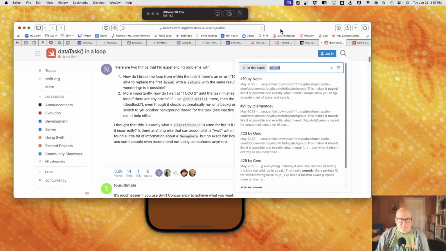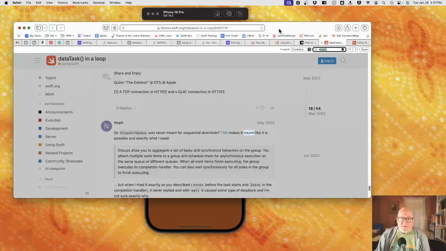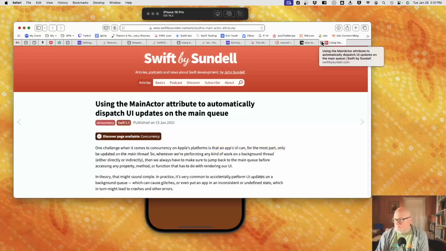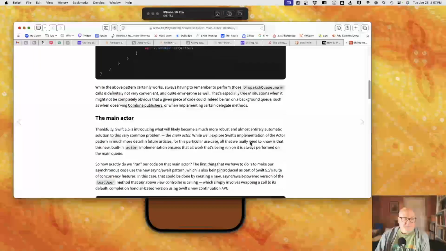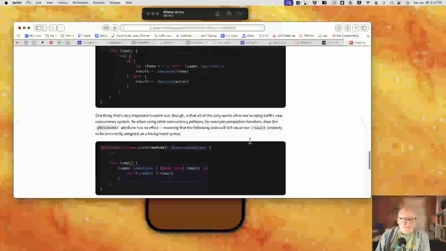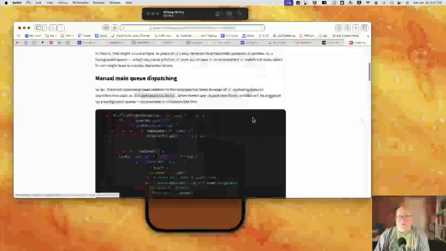Why do you want to take over my search button? Well, that's what that main should have done, updates a state to the main thread. Yeah, this is more about dispatch queue.